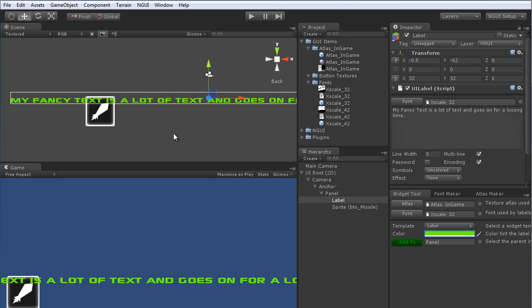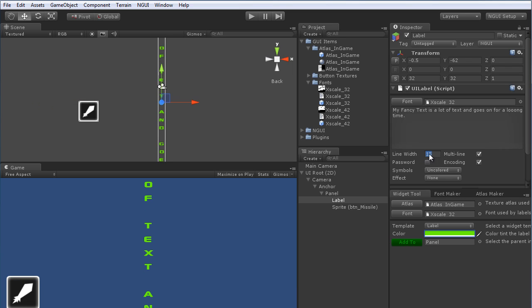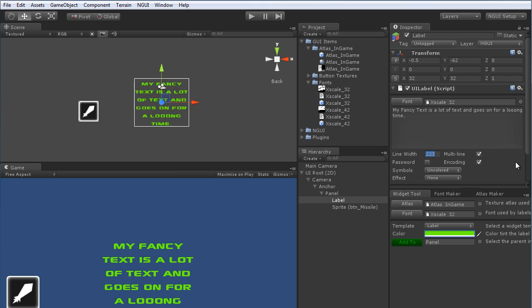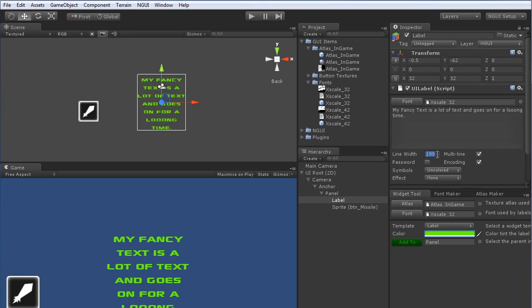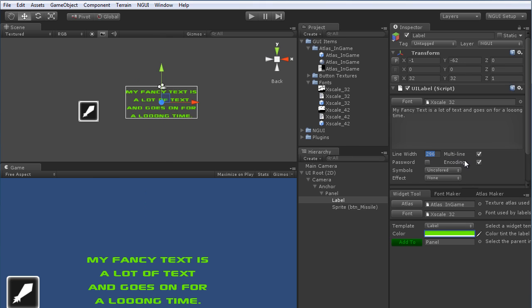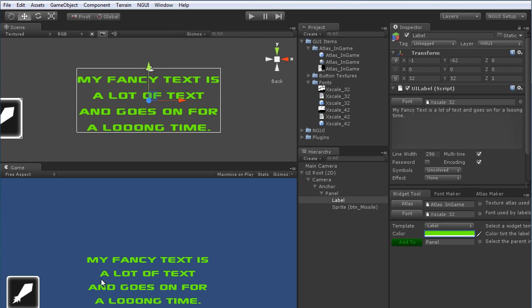So obviously that's getting a little bit annoying. It's not fitting on the page. You have the line width option here, and you can just drag this up or down, and it will automatically keep that font set right in there. And this line width is in pixels, so it's just pixels on the screen, exactly where it's going to start a new line, like so.